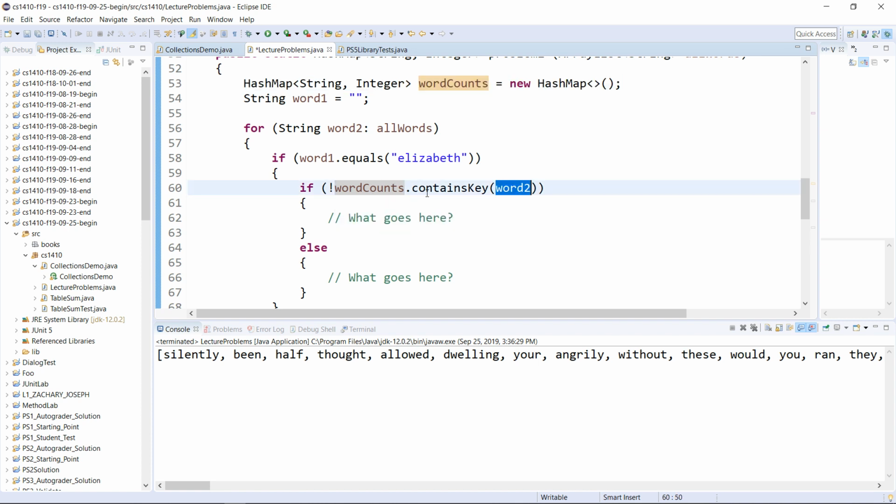If word 2 is already in the set, we do one thing. If it's not, we do another. Okay? I want you to think about that for a second. What's the difference between finding a word that's not already in the hash map and finding a word that is in the hash map?